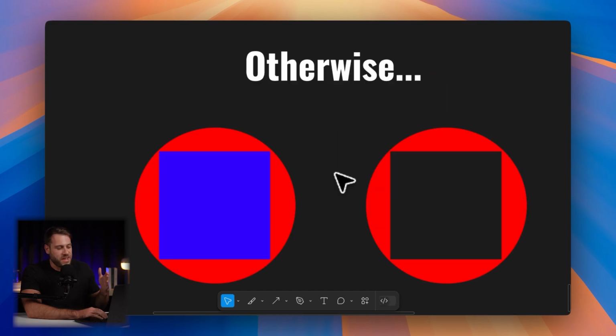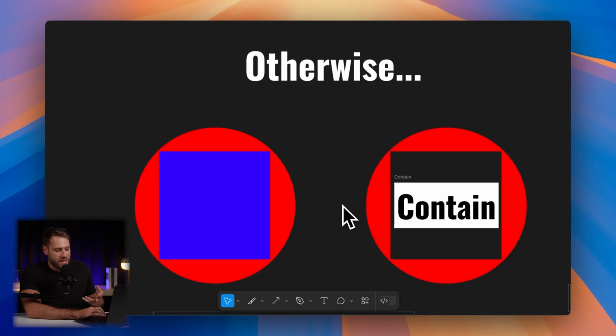Otherwise, if we're trying to fit a square peg in a round hole, it's the web, so we can resize this square now, and we can put it inside the round hole, but you can see here that the dimensions of our shapes don't match, and therefore what we're going to get is part of that round hole coming through on 4 different sides. And this you can think of exactly like contain.